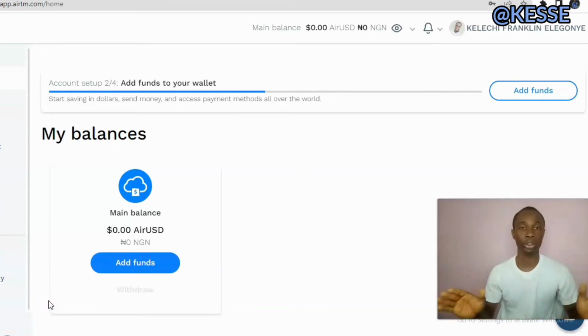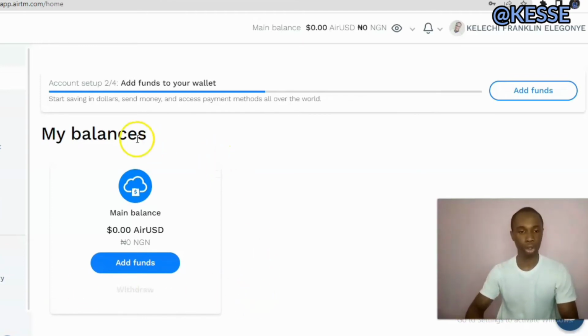So guys, once you have been able to verify your account, you have done everything in verification. All you just need to do is to go ahead and complete your account setup, first of all by adding funds to your wallet and then verifying. Remember, I told you earlier you can do a peer-to-peer transaction in which you can sell your Nigerian naira to someone who needs US dollar. So when you fund your account with naira, you can acquire US dollar. Let me show you how it works.